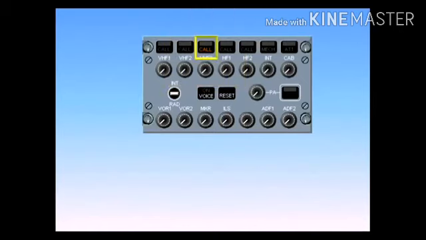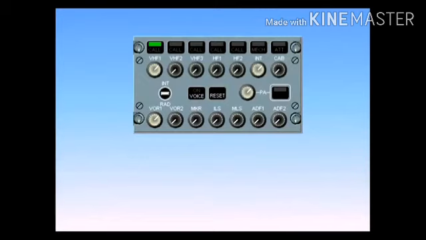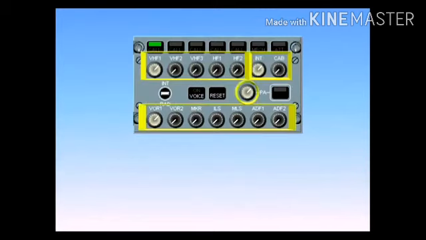The call light flashes amber with a buzzer when a Selcal is received on the applicable radio, VHF or HF. The reset key silences any buzzer and extinguishes the flashing amber light associated with any of these calls. The reception knobs enable the pilot to select and adjust the volume. When released out, the respective radio or interphone is selected, the knob illuminates white, and by rotating it, you can adjust the volume.